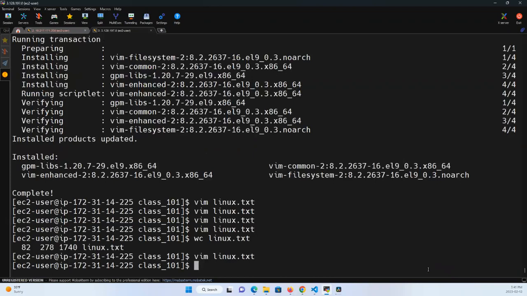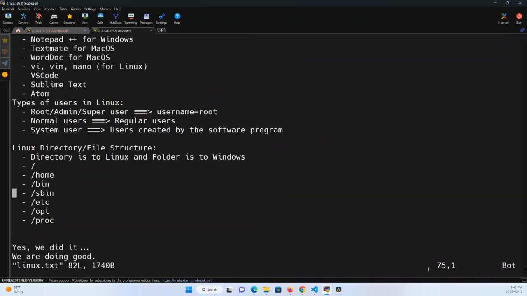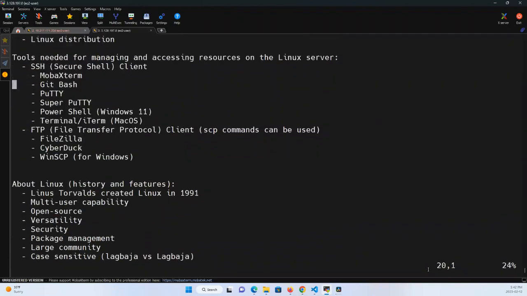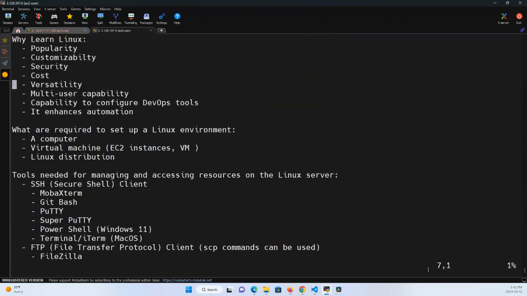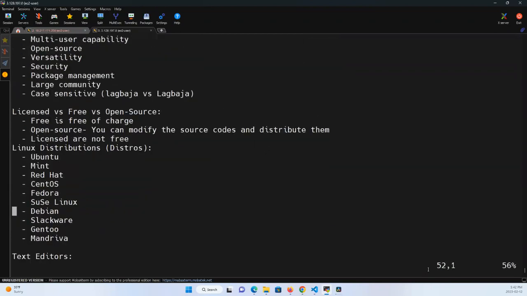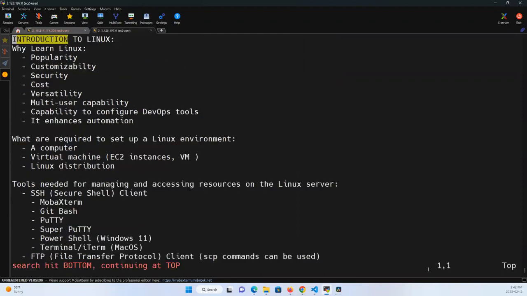Let me check this. I thought we saw something like Introduction to Linux. Oh, it's probably because it's uppercase. So definitely it's case sensitive. Let's search for the uppercase version. You can see it takes us there, because we specified it.